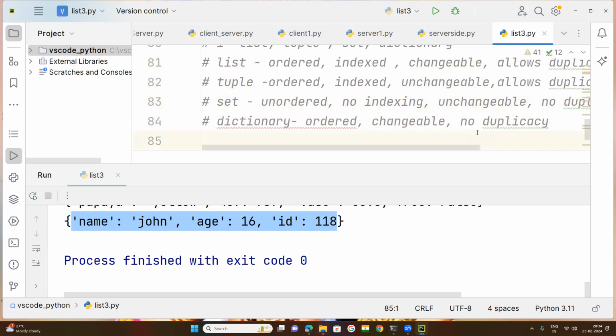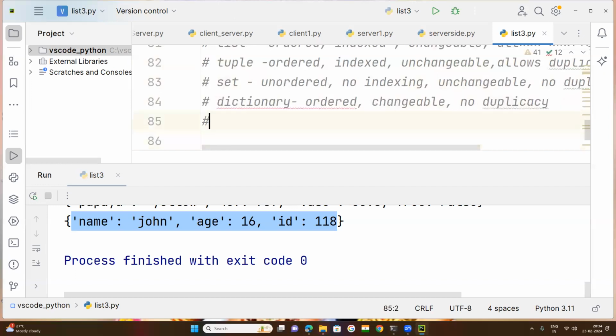Next, we will try to understand accessing the dictionary items. How can we access values or items? Items, elements, all are equal, so simply I am writing here items.